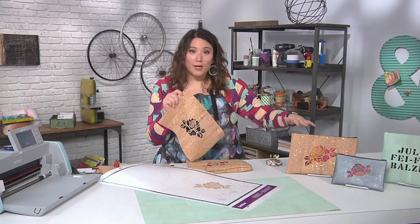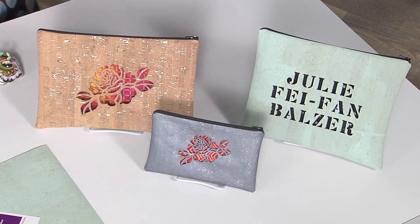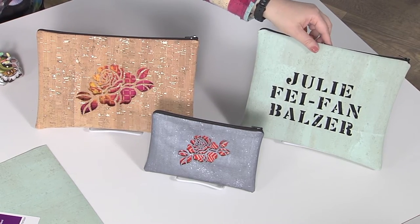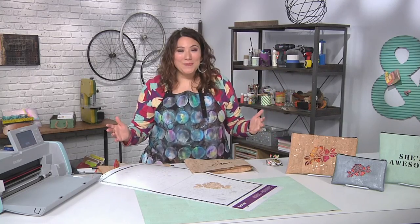It's delicate and it's beautiful, and you can see that you can make it a variety of sizes — we made a larger one, but you could also make a smaller one. And remember, cork fabric comes in lots of different colors, or you can even do something super custom where you put your name on it, and how about a message on the back of the bag with a little bit of a sense of humor. So I hope you'll try this project. It is easy and it doesn't take a lot of time.